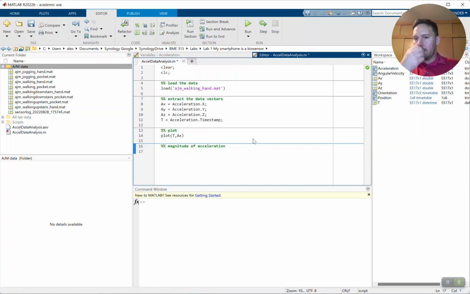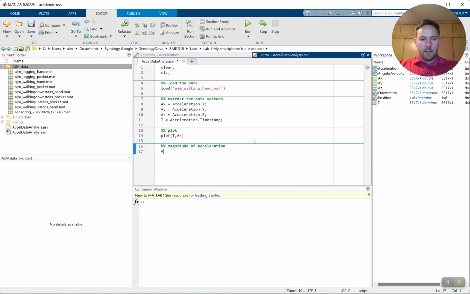Instead of these acceleration vectors, let's look at the magnitude and see if we can plot out better data, because now we don't have to consider the orientation of the phone at any given time. We can just talk about, did this phone move? How fast did it move, not how fast in a direction.